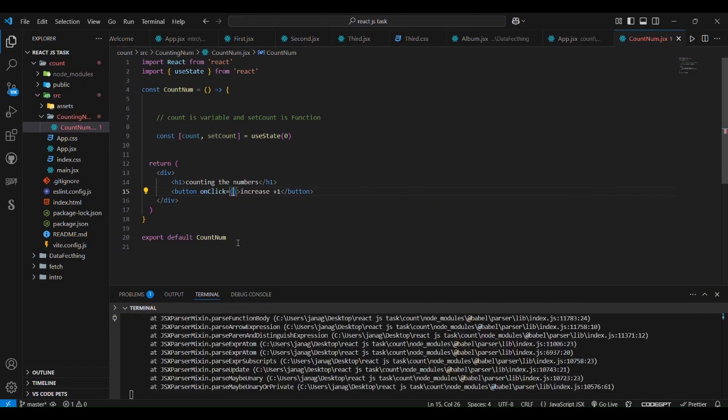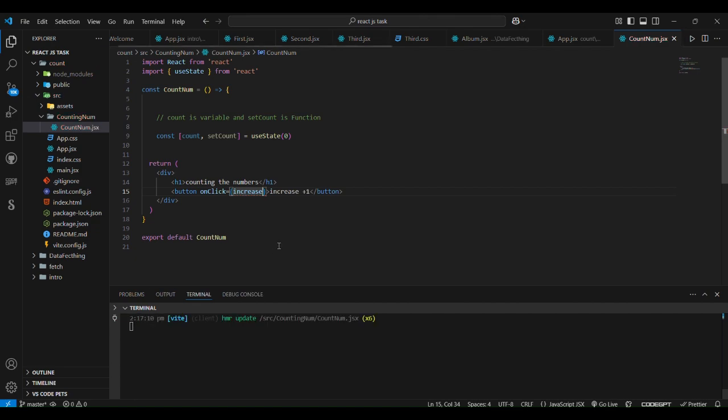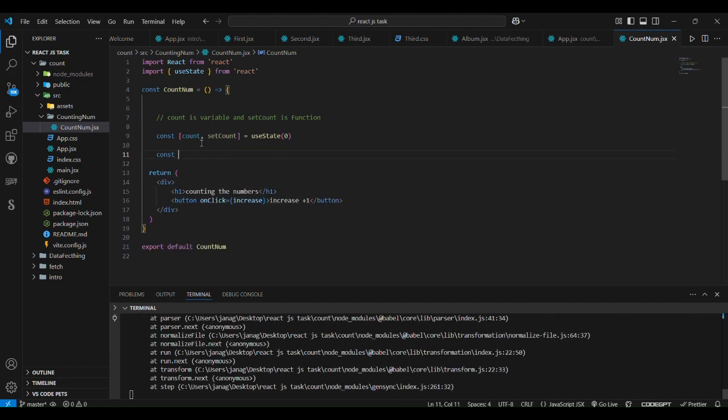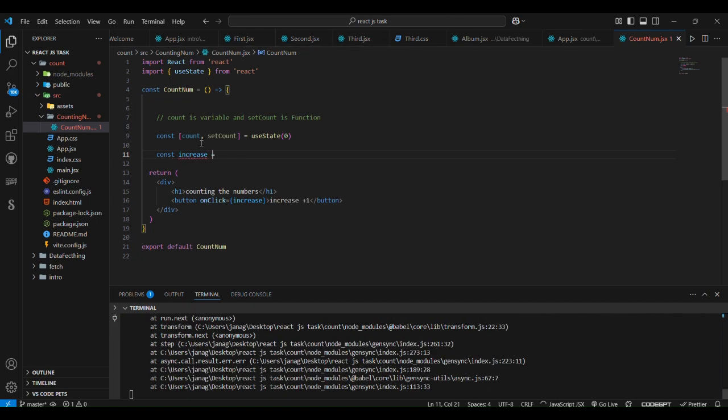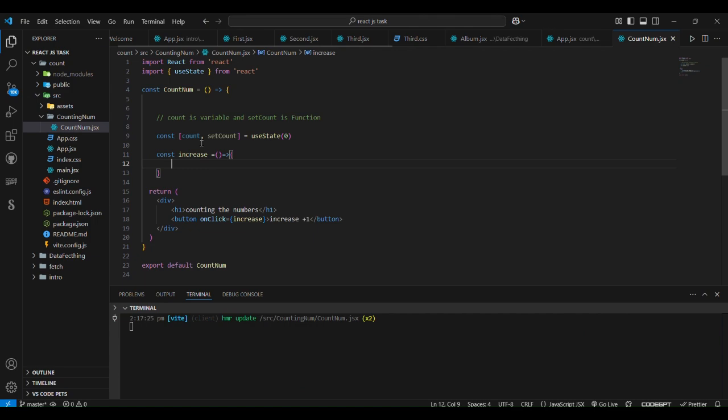We can give a variable name, for example increase. Copy the increase and create one anonymous function like const increase.